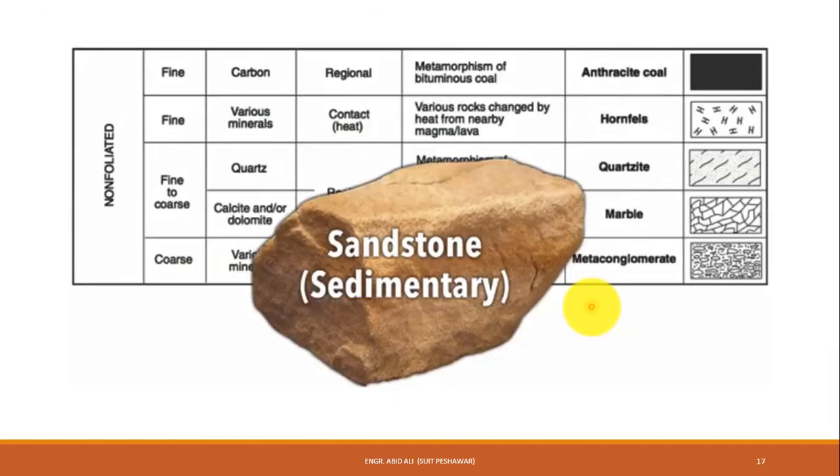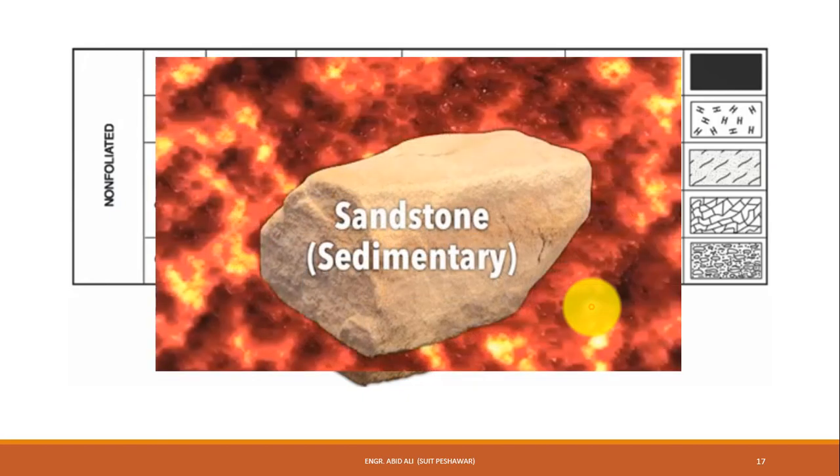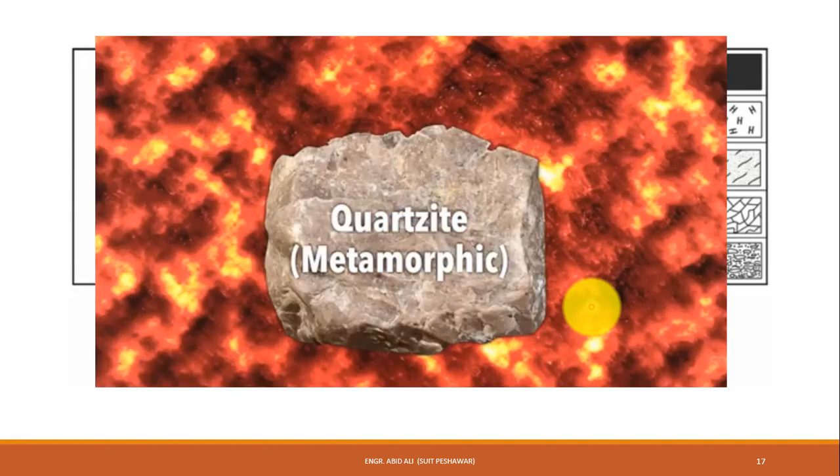Now if you add intense pressure and heat to that, and it comes into contact with magma, it will be affected by the heat, and it will metamorphose into a rock known as quartzite. You can see that right here on that chart. Notice it actually says metamorphism of quartz sand.